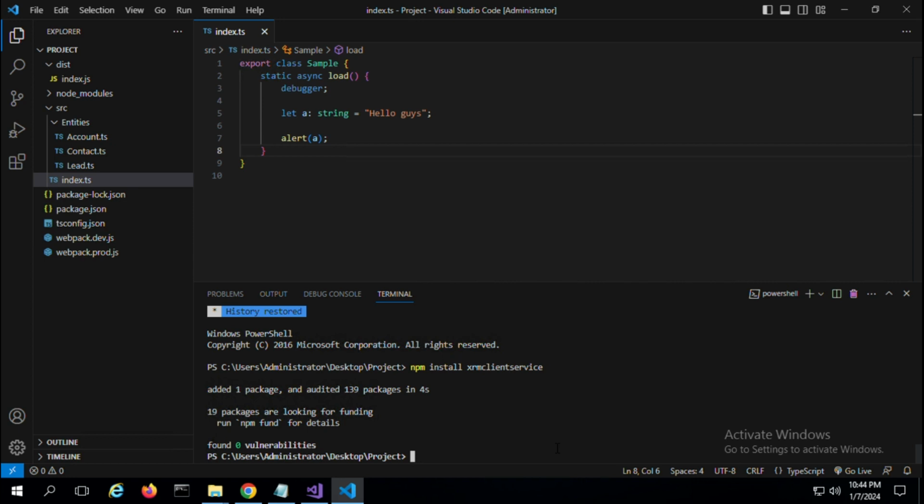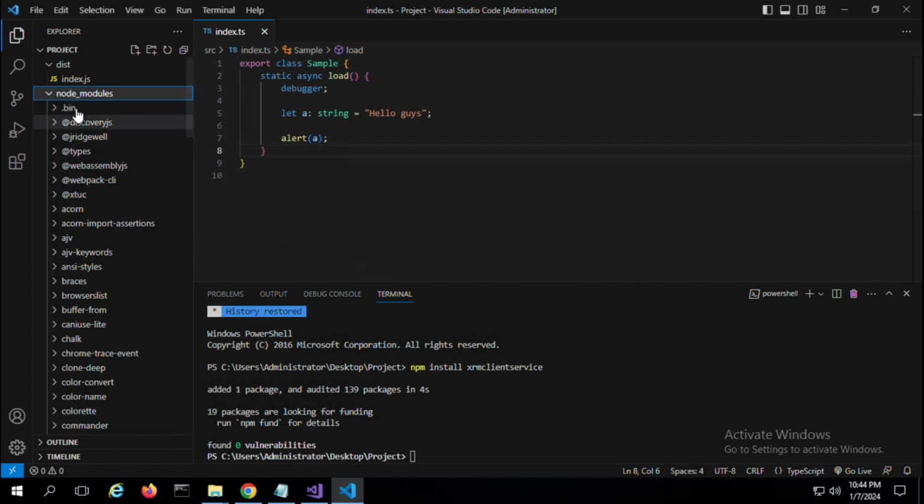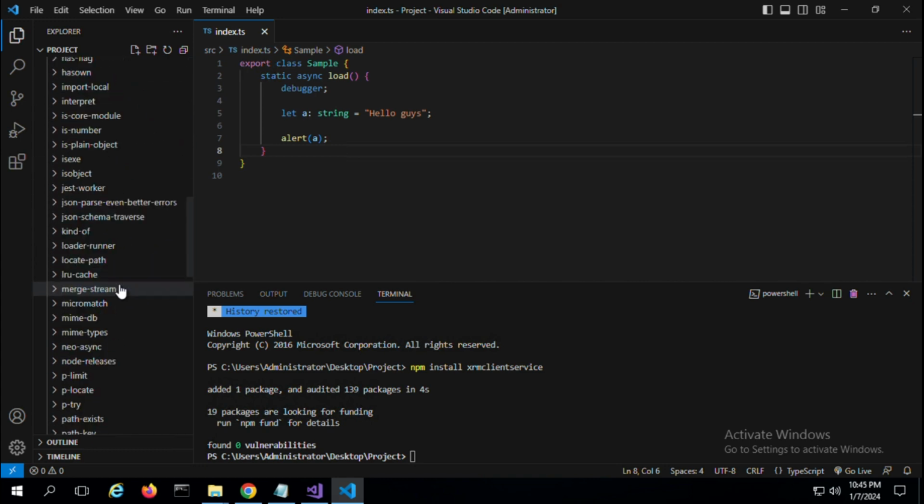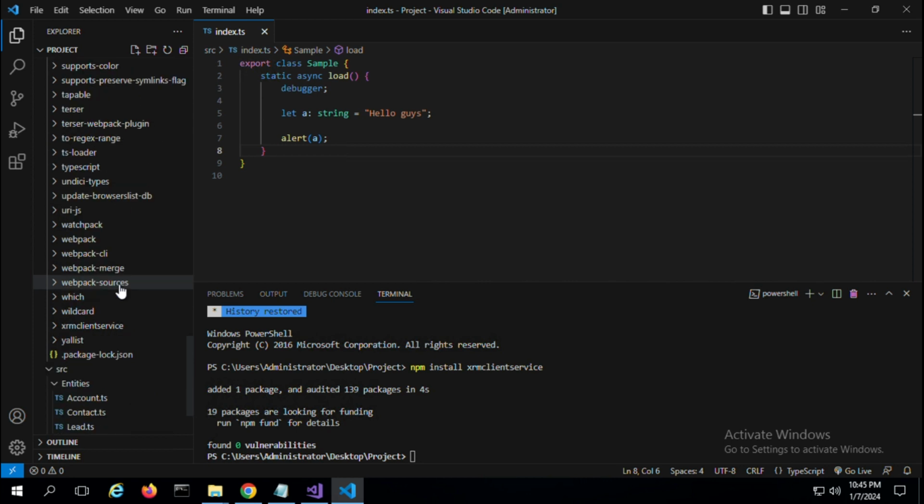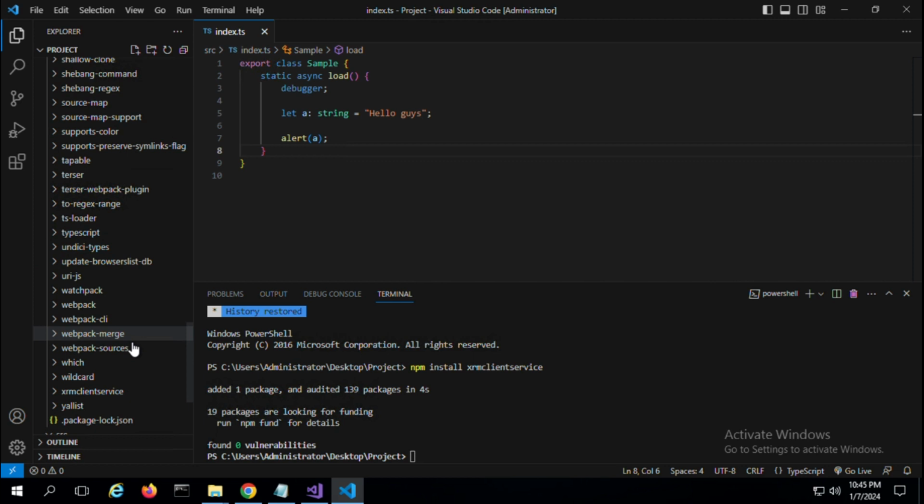Well done. So it has been added, but where is it? It is under the node_modules. So we go look for that until we see it added one package, and well, I think it must be added to here.